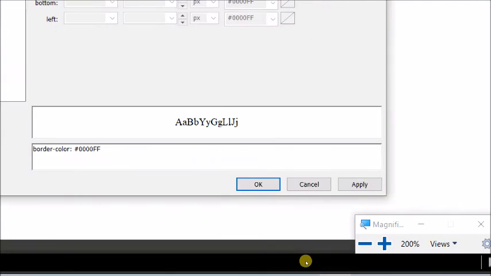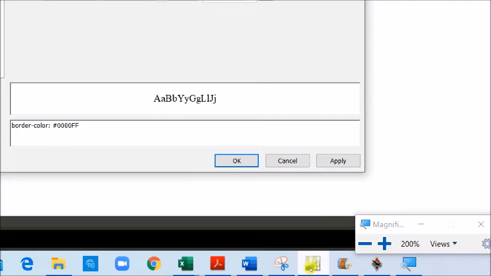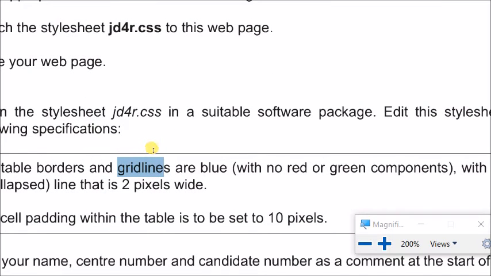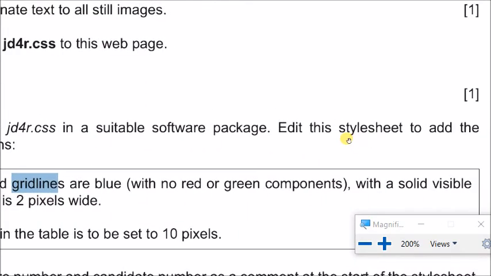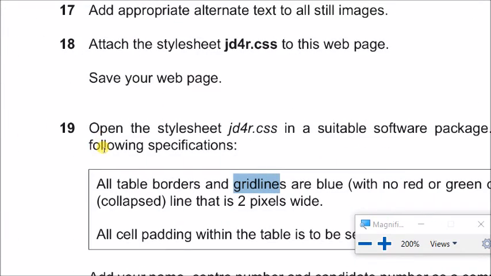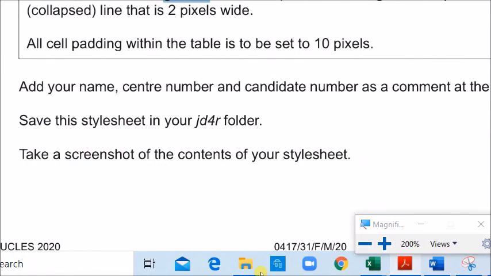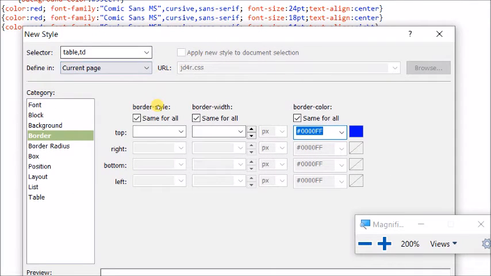Then the border width is 2 pixels and it is a solid visible collapsed line, and all cell padding must be 10 pixels. So the width is 2 pixel.